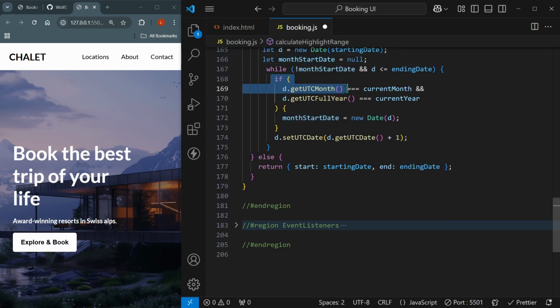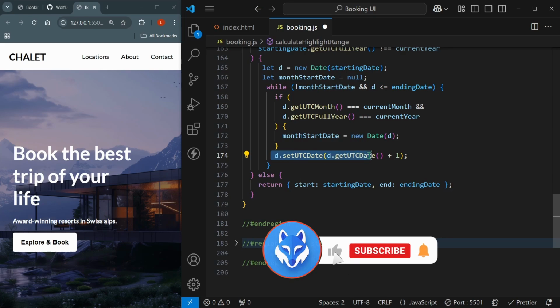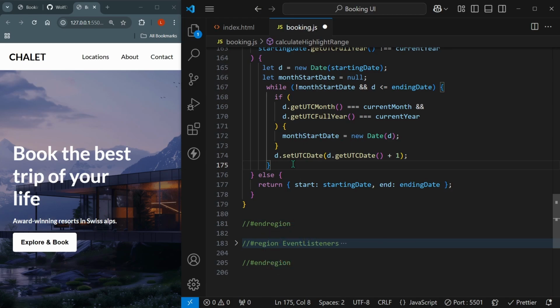If the date.getUTCMonth is equal to the current month and the year is also the current year, then the month start date will be a new date and we'll set its UTC date to be its current UTC date plus 1. This way we are calculating the overlap between the months and whether we should start at a new month or not.